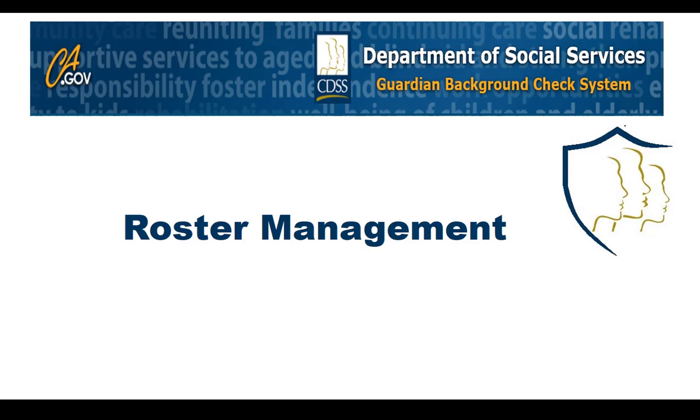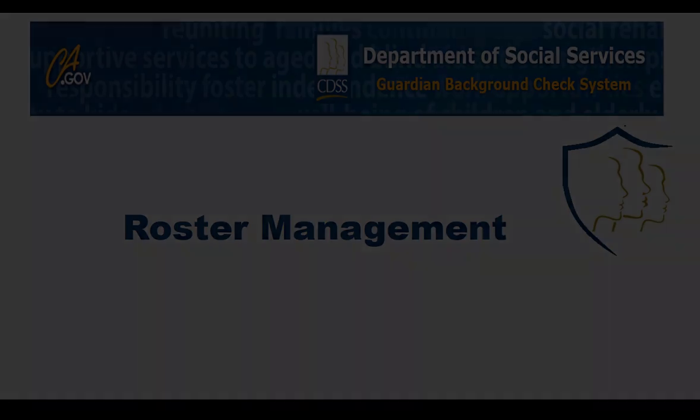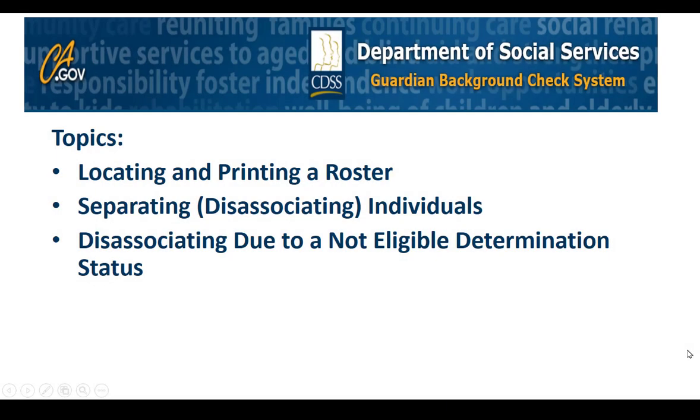This video will cover roster management. The following topics will be covered in today's training video: locating and printing a roster, separating or disassociating individuals from a roster, and disassociating due to a not eligible determination status. Each topic discussed in today's video will correlate with the section in your designated user guide with step-by-step instructions to assist with navigation through Guardian.